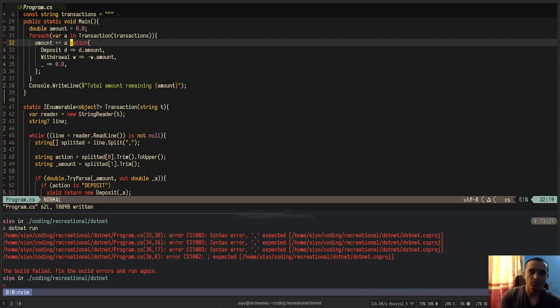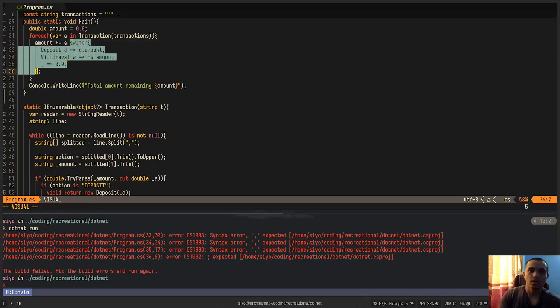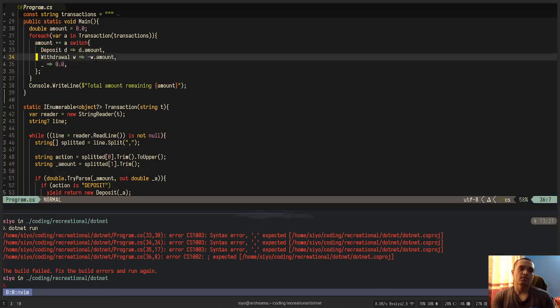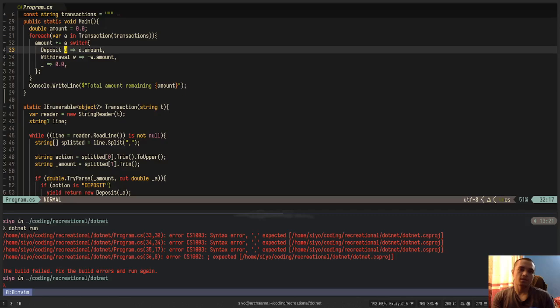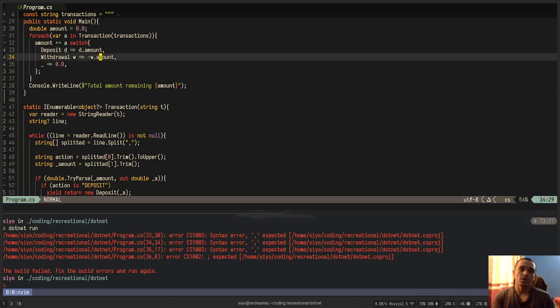This will actually return, this is like a function, right? This is like an anonymous function. It is not actually, but it acts like it. So the switch statement takes A, and it goes through this exhaustive list from top to bottom, and checks the type of A, and if it is of type deposit, this will just return this and not go through here.